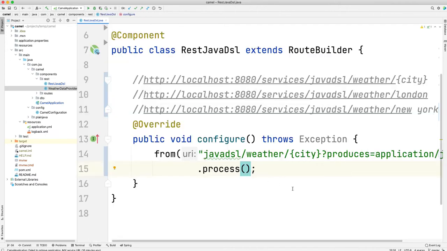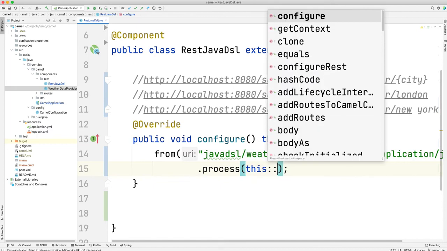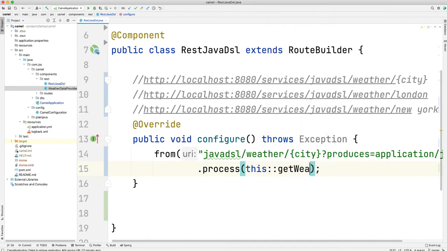So in my process, I'm going to write a method. Let's build a method first outside, because otherwise our process is going to look very clumsy and I don't really like it. I like to say, you know what, you go and call some method called get weather data, and that should just do that for me.